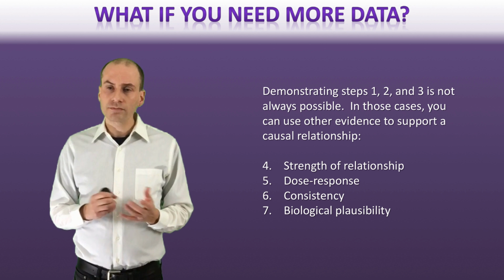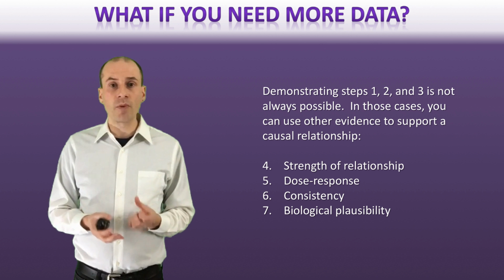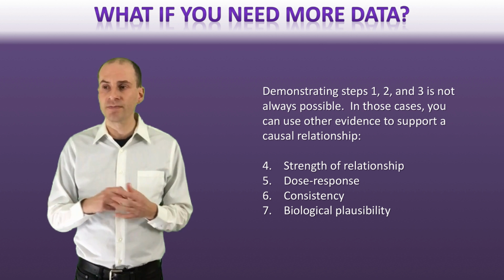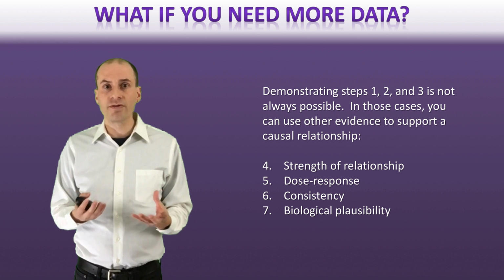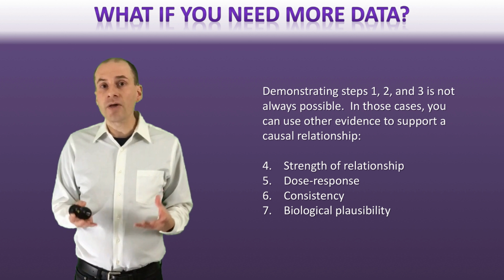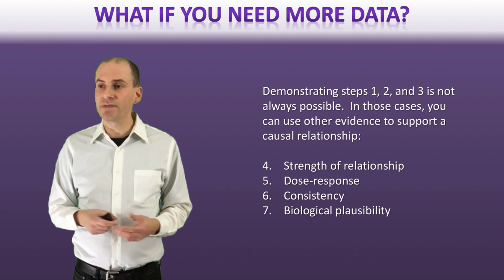All right. So those are three different ways, three very strong ways of demonstrating that there's a relationship between a contributory cause and an effect. But sometimes you can't always do all components of those three elements, or maybe your data isn't as strong as you'd like it to be. Well, there's other ways that you can actually show that this might actually be something important.